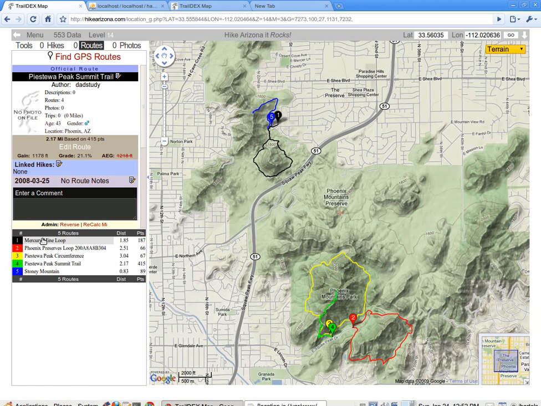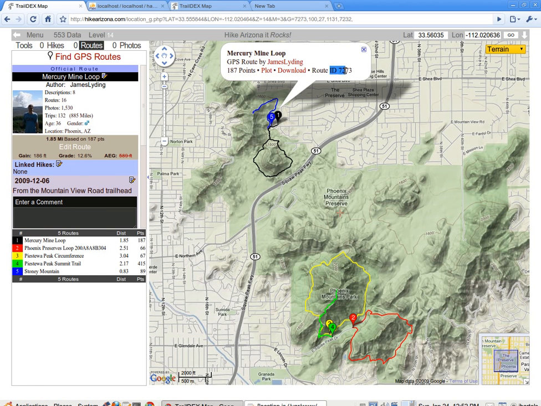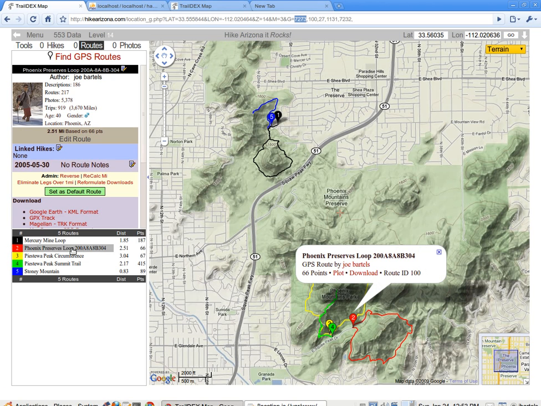Let's click on Mercury Mine, for instance. When you click on it, it gives you an ID number, 7273, and that is the first number up here in the address bar. The way that you make an area map is you go g equals, and then the route IDs with commas in between. If you may be familiar with posting a GPS route, that's gps equals, but to do an area map, it's just g equals and then commas. It goes in consecutive order of how you post them. So 7273 is the one that's on top. The next one is going to be 100, and so forth.